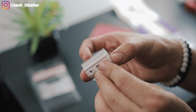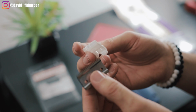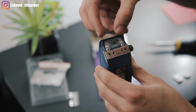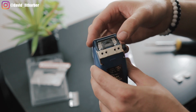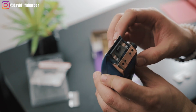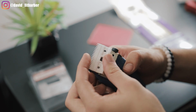As you guys can see, the replacement blade is a little longer than the blade that comes with the clipper. That's the reason why you can zero gap the clipper with that, because it's actually longer. That's the whole reason. I'm not sure there's another way to do it with the blade that comes with the clipper, but I feel it's just easier to switch the blades for one that is longer, and it's gonna be zero gap, and it's gonna be fine.